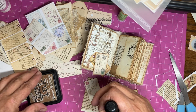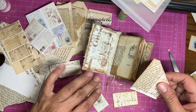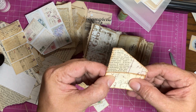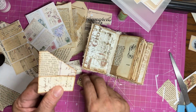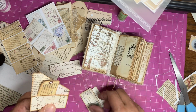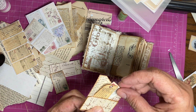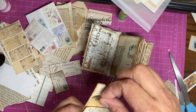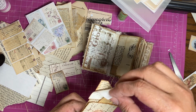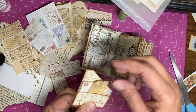Okay. So I can't glue this down, at least, because I want to do a little stitch there. But I'm thinking that cute little tag there. Oh, but it covers it. Okay, so maybe this way. And this way. I want that little stamp to show.